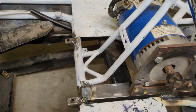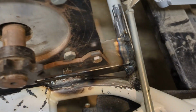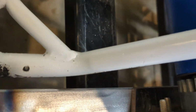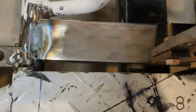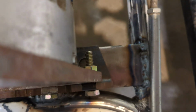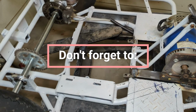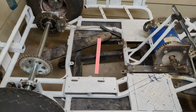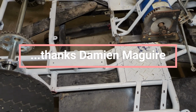So yeah, we had kind of a change of plans, a little bit. Just welded in this piece of angle here. And we're gonna slot the holes that mount this guy, the motor, whatever this thing is. And then we'll just weld a couple bolts to the bottom of this thing, I think. Something like that. Yeah, it's gonna be a long train. Shit, it's not gonna work, is it?